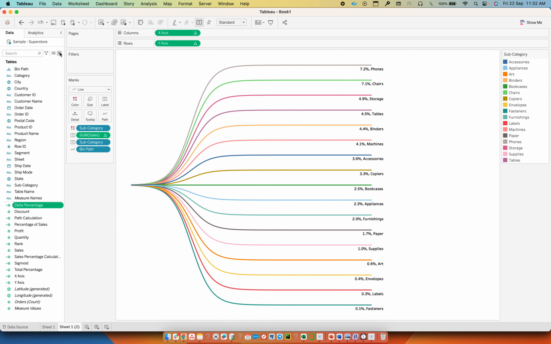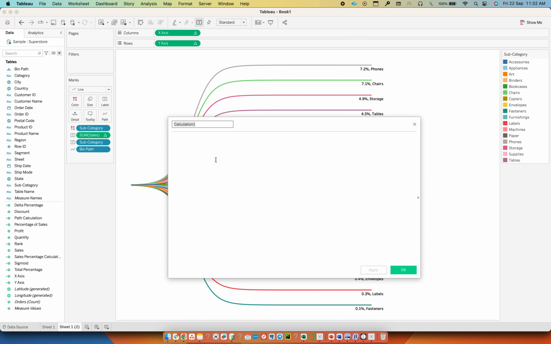So I'll create another calculated field. This is going to be the last calculation field, and this one is for the size. So I will name it as size.